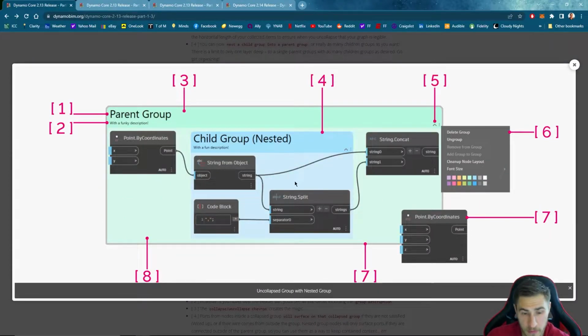Now, we love groups, and we love groups because we need to organize our nodes in a way that someone else might be able to understand what the graph is actually trying to explain. And so in this case, we not only have parents, but child or nested groups, which is really cool. Of course, we can change the colors and all this that we're used to seeing before, but it can get a little more compact in this.